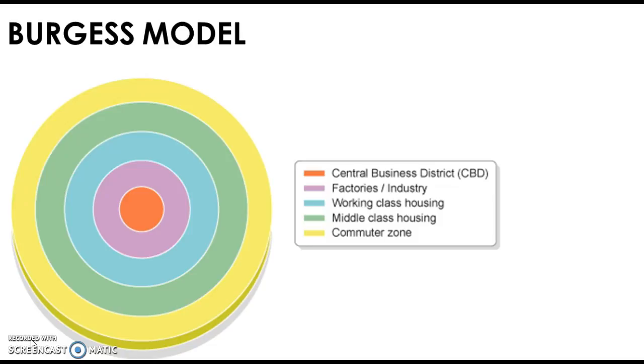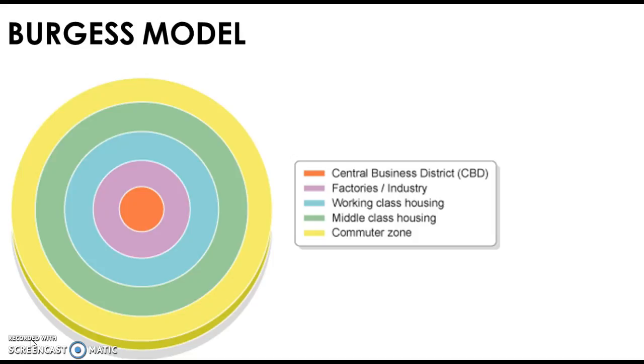That's because all of the rings start in the centre and they work their way out in a concentric pattern towards the outskirts. The land use areas are very similar to the main four that we've talked about already. So you've got the central business district right in the city centre. Surrounding that, we've got what we would class as the inner city with factories and industry, and moving out again to another area which would also be classed as the inner city, where working class housing is.